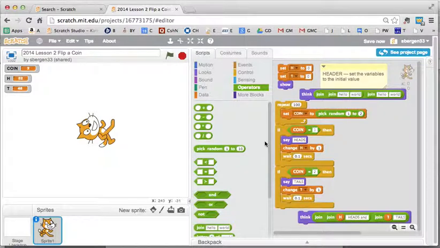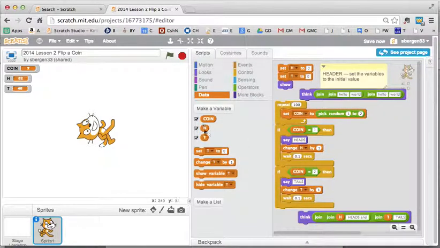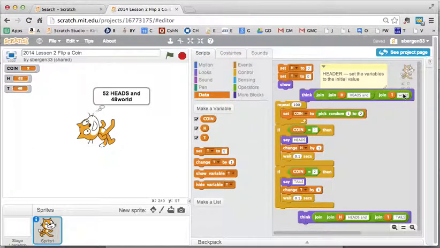I put h into the first one from data. I grabbed that and put h in, and then I just used my keyboard and typed space heads. You have to watch out for spaces. Heads and, then I ended with a space, and now I'm going to get the t and put the t where it says hello, and now I'm going to come to world and put in space tails.